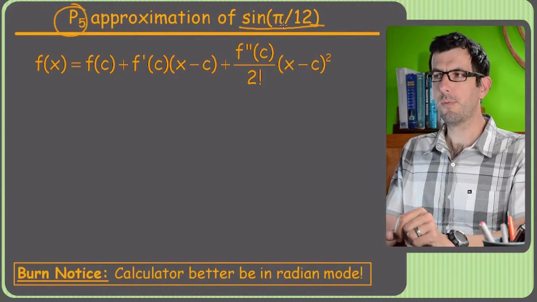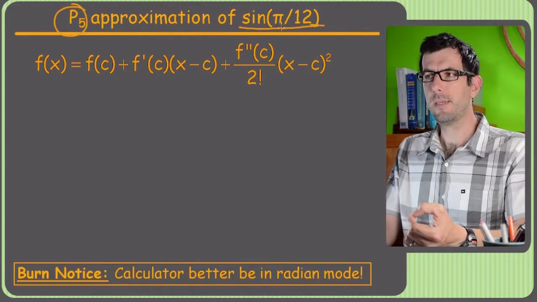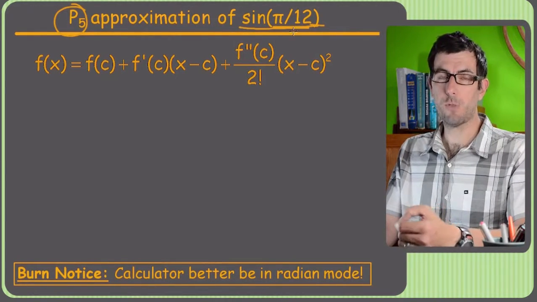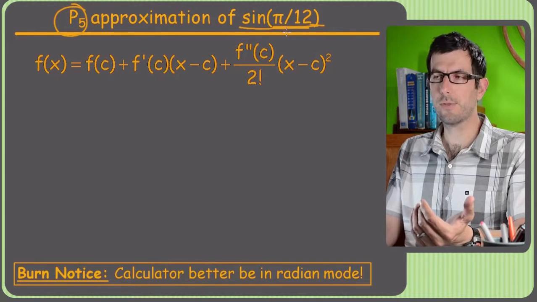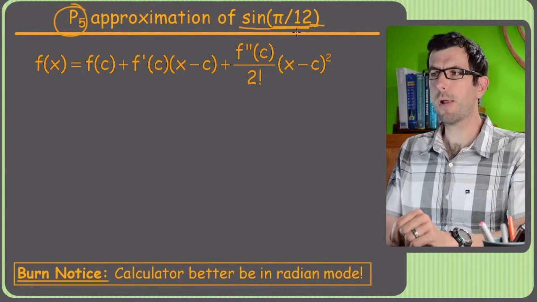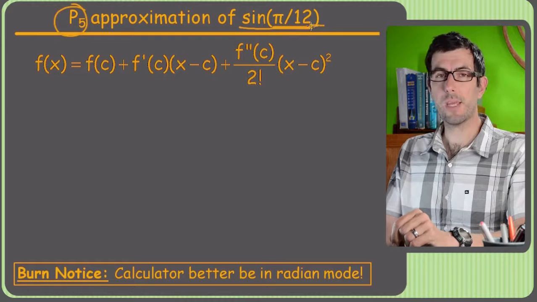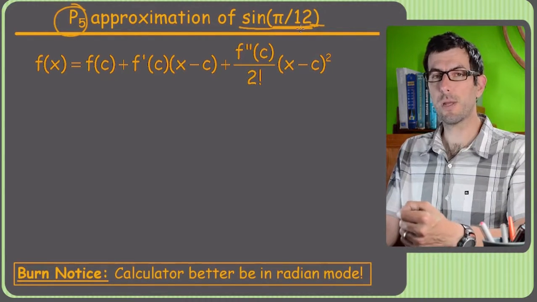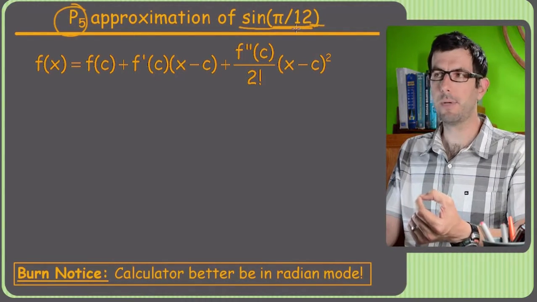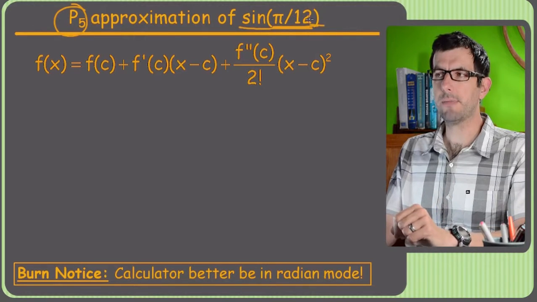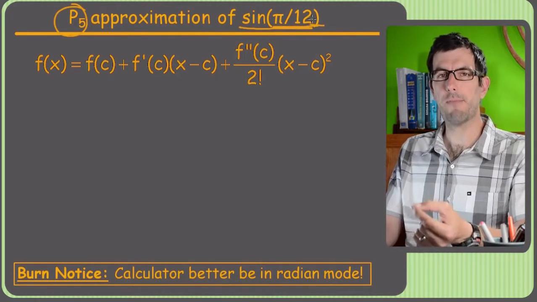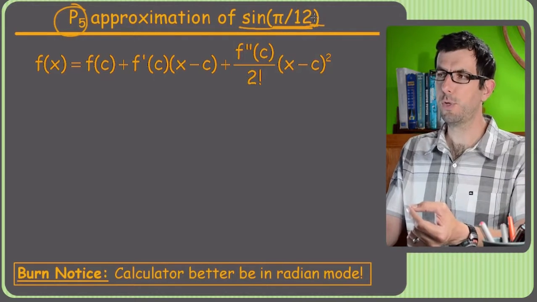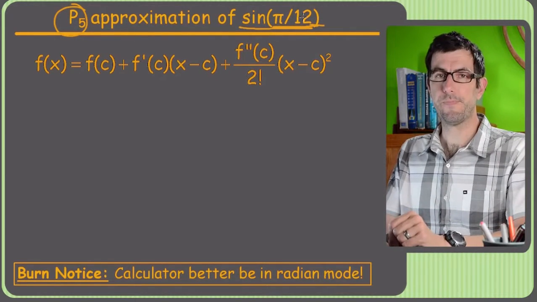So, the first thing we want to figure out is that if I'm trying to approximate the sine of pi over 12, which is not one of our unit circle angles, it's kind of a funky one. But if I want to approximate pi over 12, I should try and think of a unit circle angle that's pretty close to that in order to do the approximation. Now, pi over 12 happens to be halfway between 0 and pi over 6, which is 30 degrees. So which one am I going to pick to do my series around?